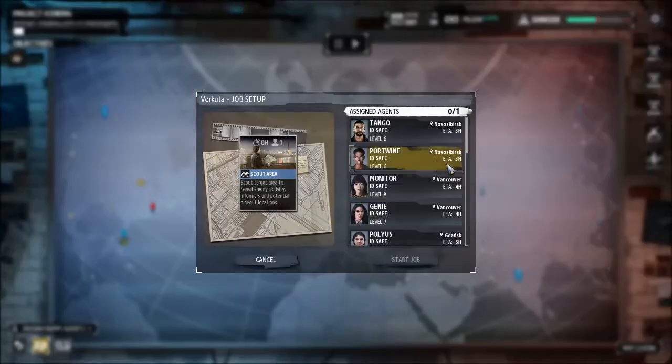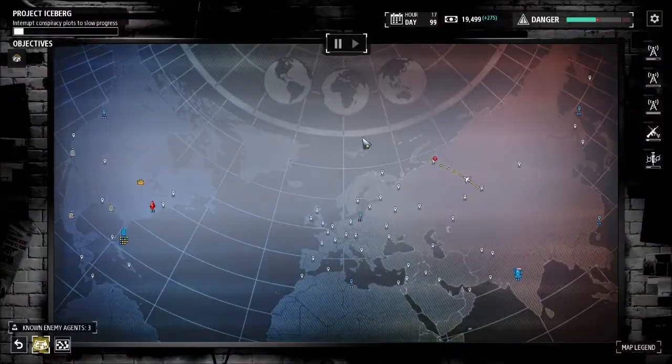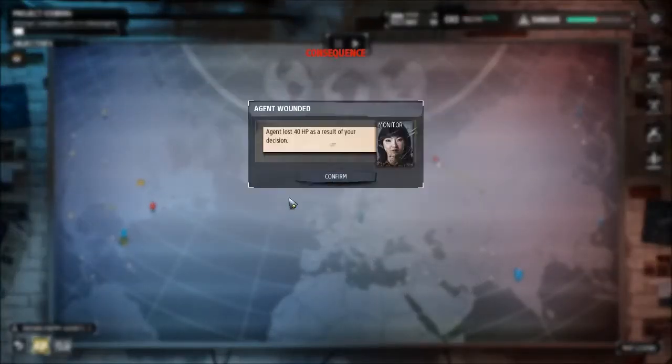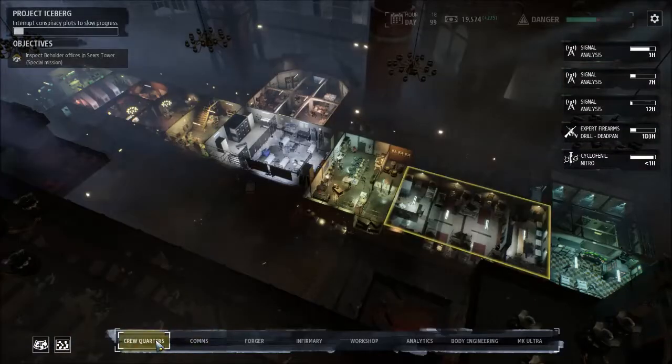What do we have here? It's Vorkuta. Something suspicious of Vorkuta. Can we get a safe house in Vorkuta? No, I don't really care about that. Continue. Ooh. Bring in a specialist, owl. That's not good.